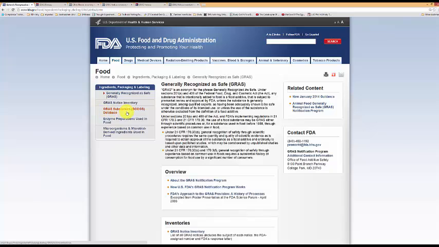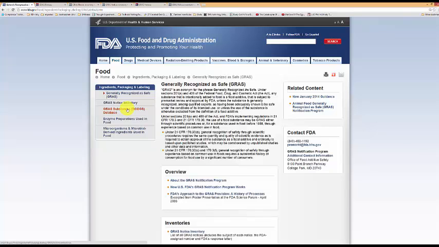There is also the GRAS substances database, SCOGS. That is the initial listing of all of the substances that the FDA deemed were GRAS and should not be included in affirmations or determinations, but should be listed. President Nixon at a certain point ordered a review of that. There were some questions about the substances that had been listed, some safety concerns. And that's where we get this concept of interim food additive. Some of those substances were questioned and then given an interim food additive status, which meant that they should be reviewed and either put through a food additive petition or banned.